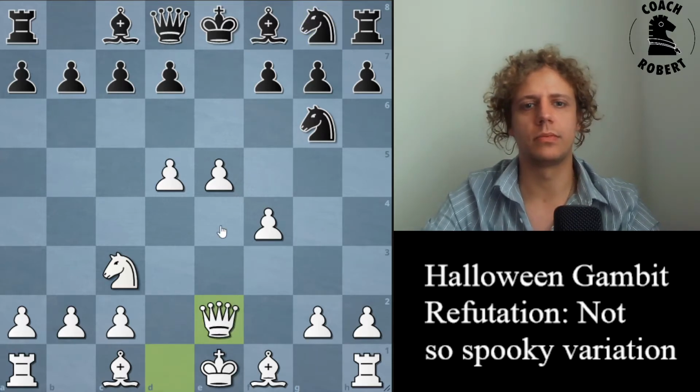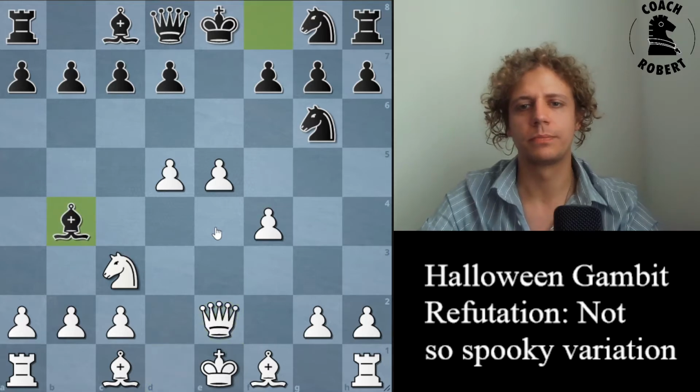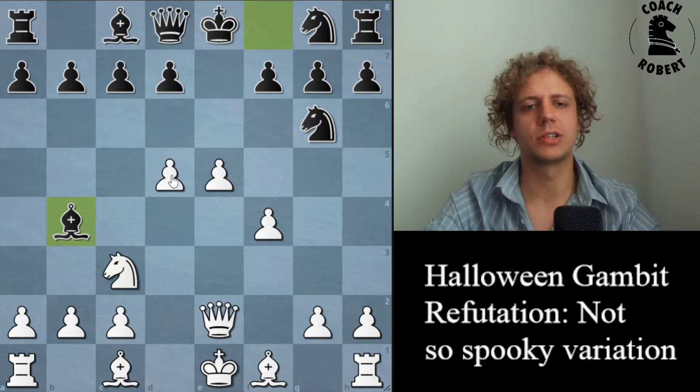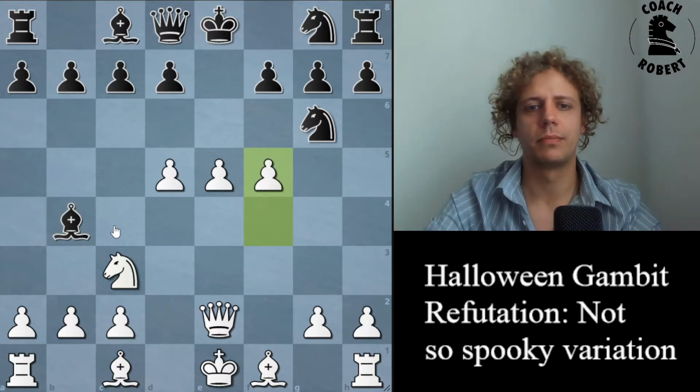And here, the tricky thing you need to know is that since white has so much space, it's really, really important that you trade a pair of pieces. So you can't just go ahead with some random move. You have to play bishop b4 here. You have to try to get rid of this bishop. It's also good to get rid of this knight because often white will try to play d6 and then knight d5, or they'll play knight e4. So you play bishop b4, and get rid of your bishop, get rid of their knight.